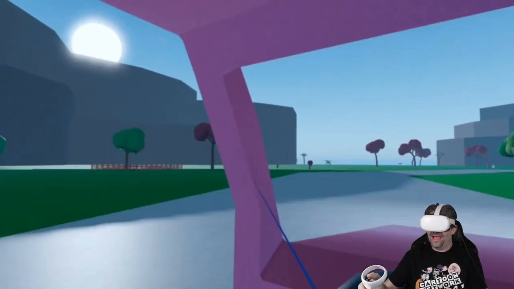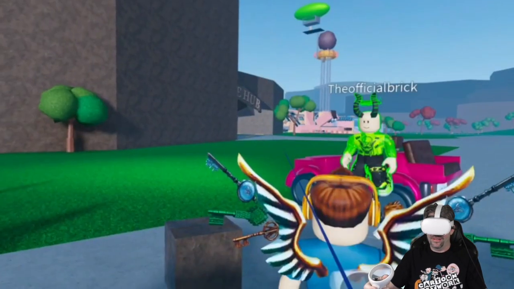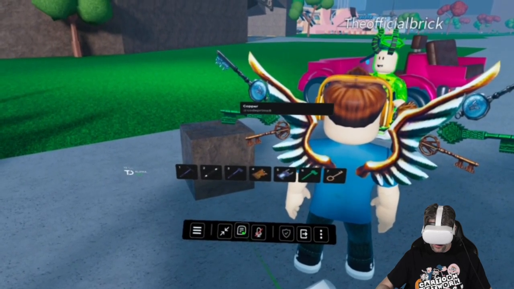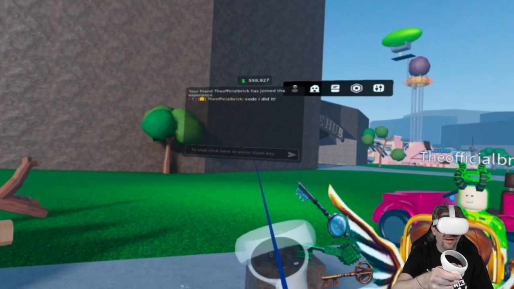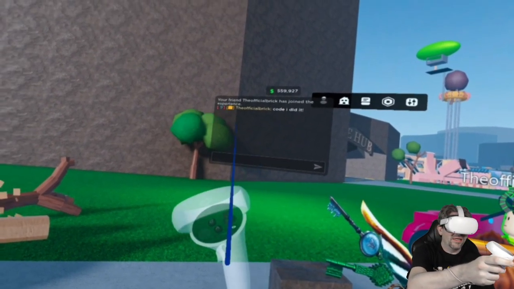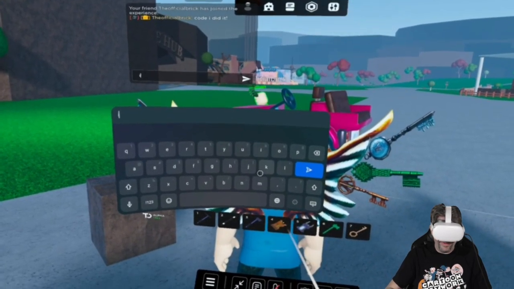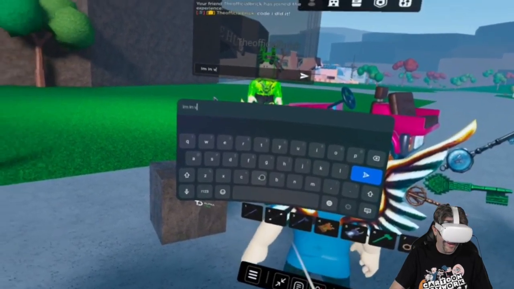Oh wait, I can chat and type to him. Hold on, hold on. Where is this chat? Oh, there it is, chat. Oh, there we go. Oh gosh, click. There we go. Click. So wait, now. I'm in VR.